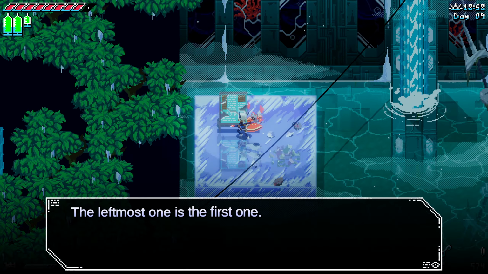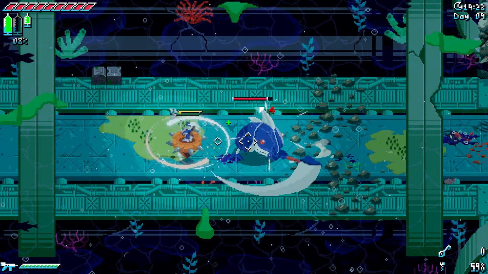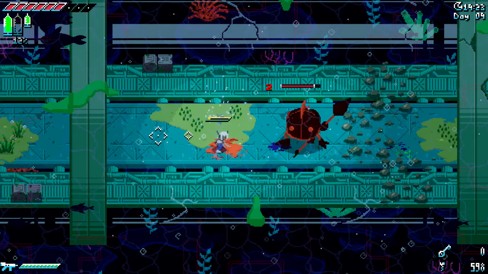Let's keep going. Alright. Where were we? Okay, this main area gives us access to a lot. Ow. Fire got you. Hello, fish man. Dang it. Okay. Let's go. Where are we going exactly?